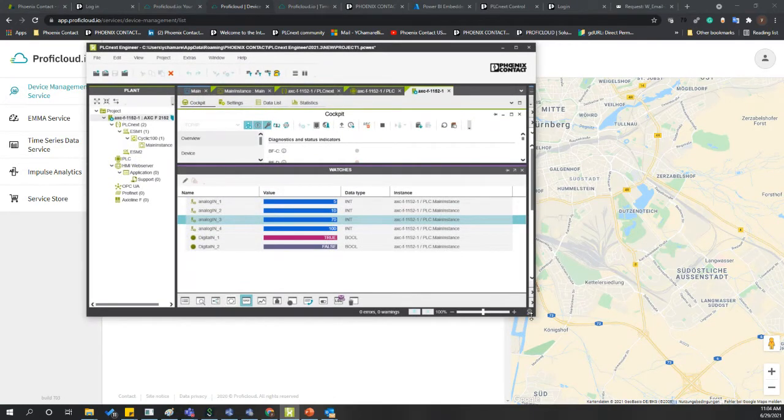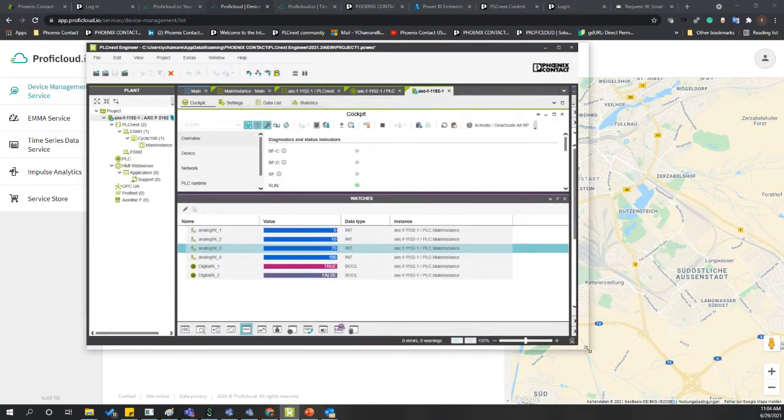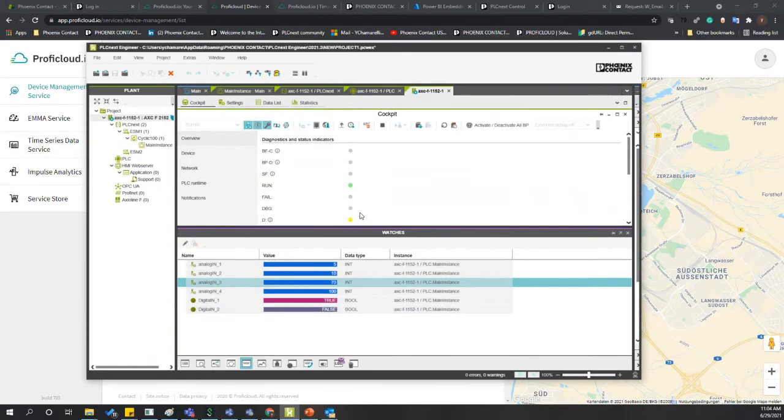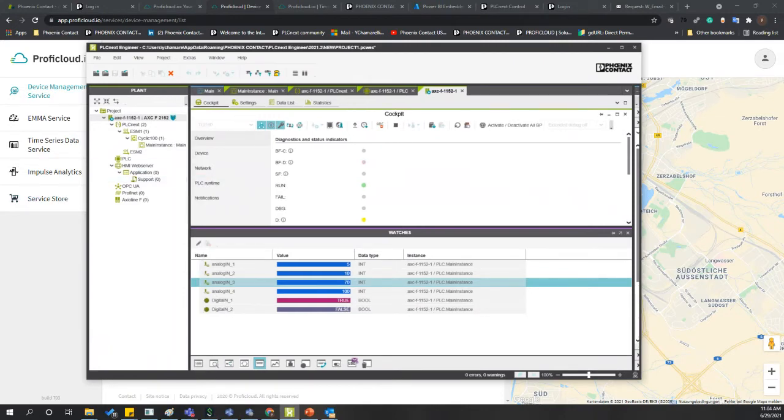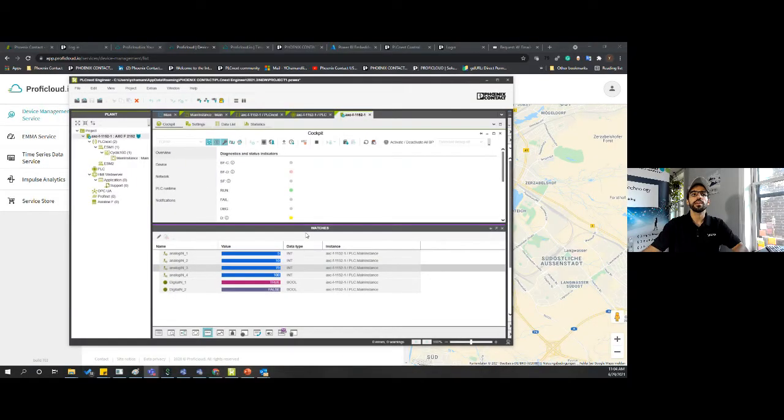So if you're familiar with the platform already, and I believe most of you are, we can design a PLC program, and we can have tags in that PLC program. And those tags can be Profi Cloud tags. Okay, and Profi Cloud tags are as easy as checking a box.